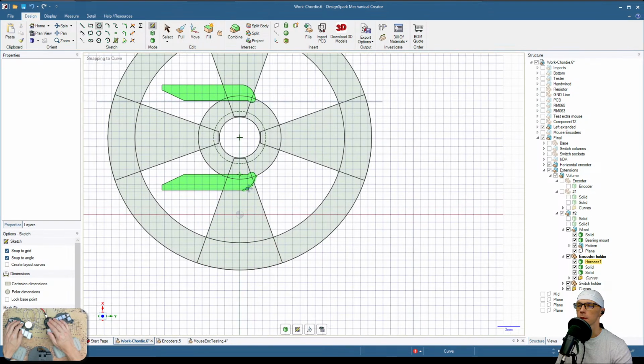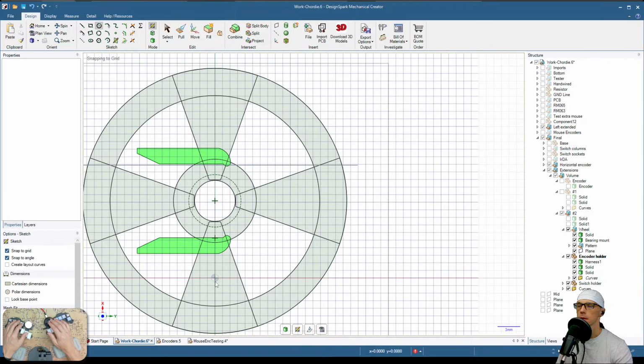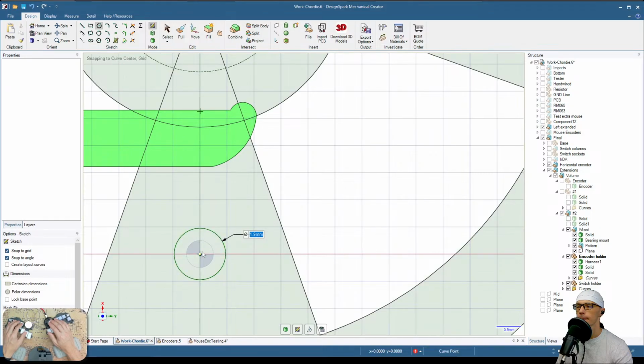Let's see what are the possibilities here. Okay, maybe we can use 1.9. And let's make the outer wall 1.2 larger than this. Okay, looks more or less okay.